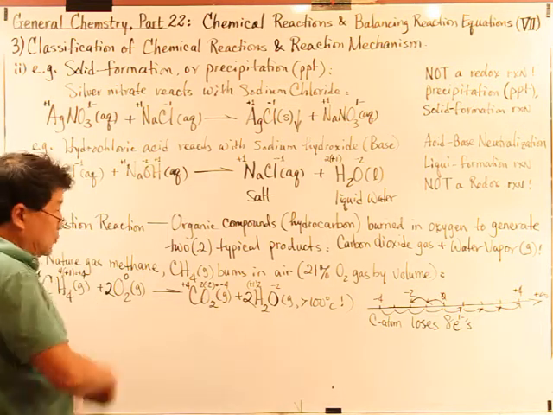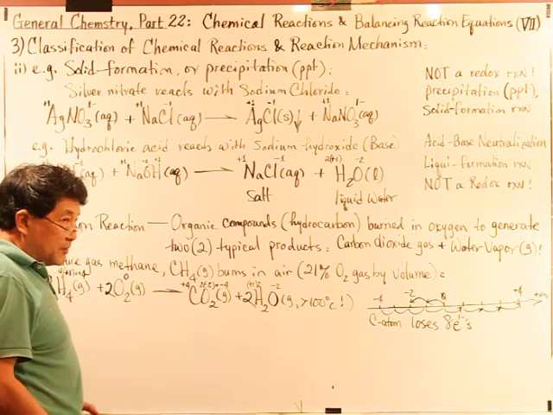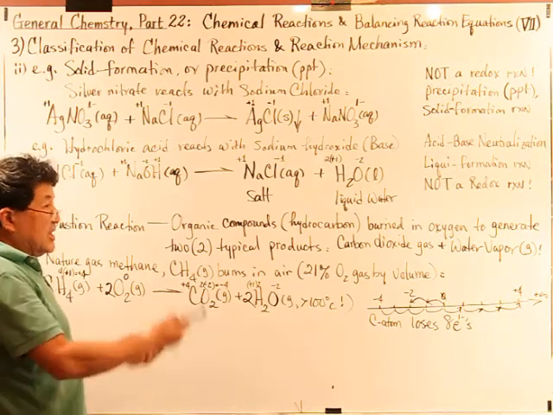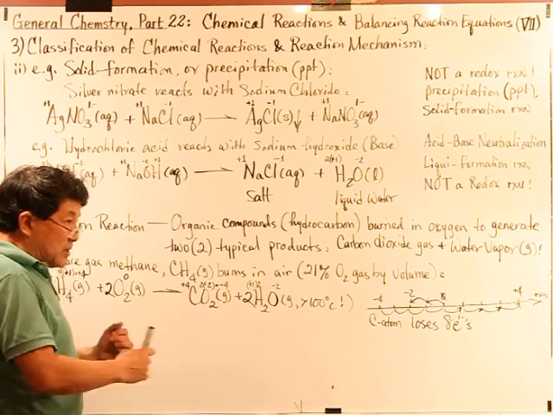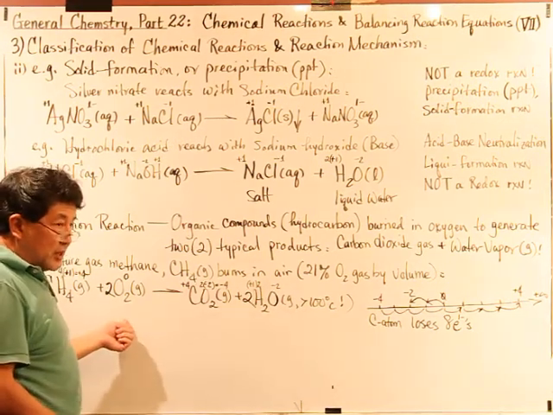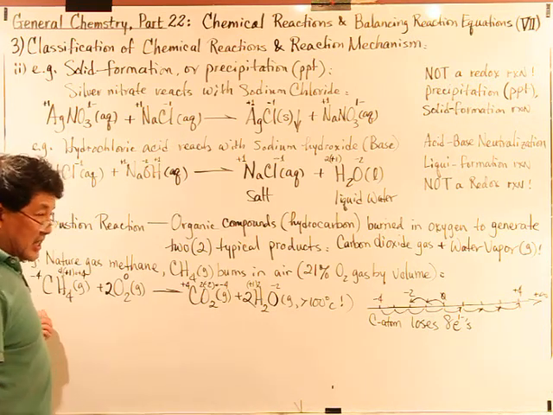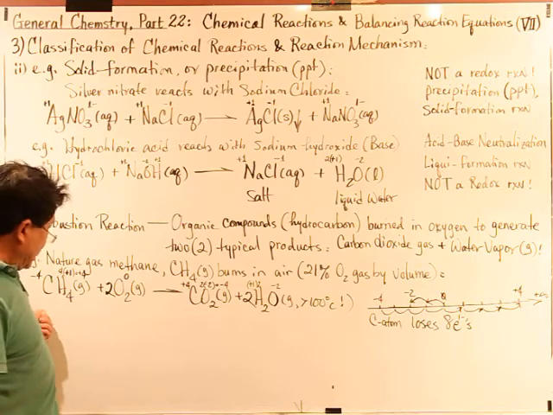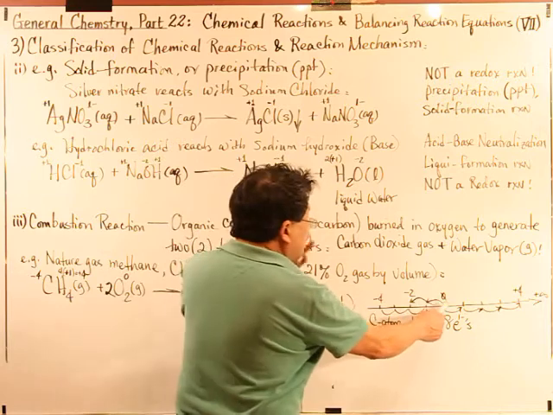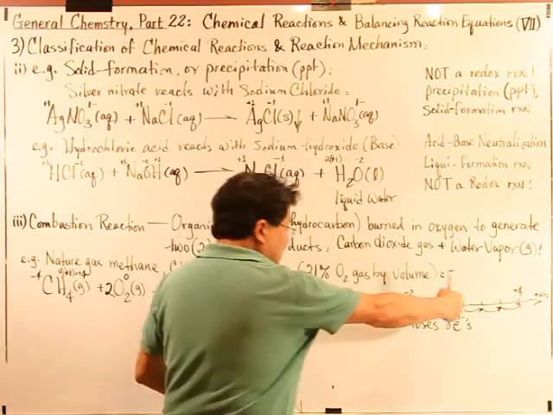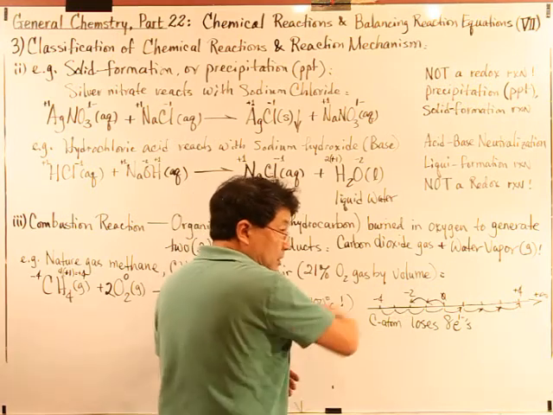So in this case, we call it a reducing agent or an oxidizing agent. Now, who is the oxidizing agent? The oxidizing agent is the species taking electrons away from somebody. Of course, it's oxygen. And who's the reducing agent? Of course, carbon. Who's getting oxidized? Carbon is getting oxidized. Who's getting reduced? Oxygen is getting reduced. Now, for oxygen getting reduced, the oxidation number goes from 0 to a lower value on the left-hand side, that is a decrease. Decrease means reduce. So that was reduction as a noun coming into play.